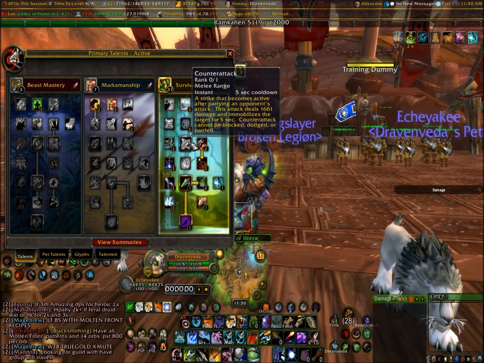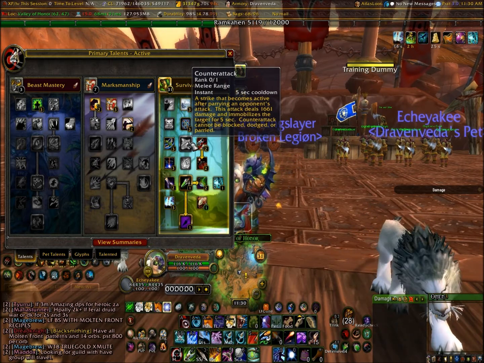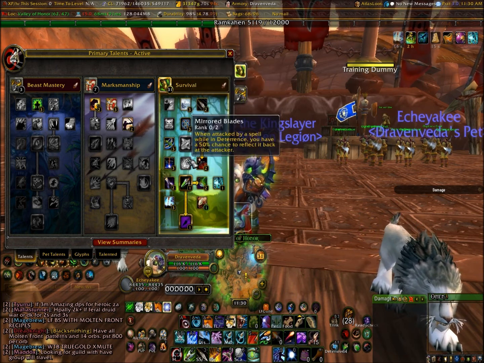I also did not take Counterattack because I probably shouldn't be within melee range, and if something's attacking me, I have to parry it. I probably shouldn't be parrying because again, either the tank's not doing his job, or I was stupid and did my job wrong by pulling aggro.